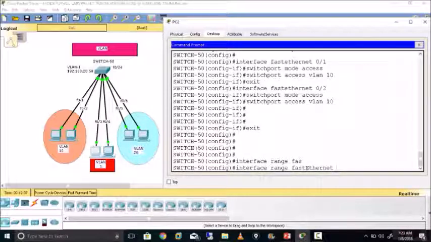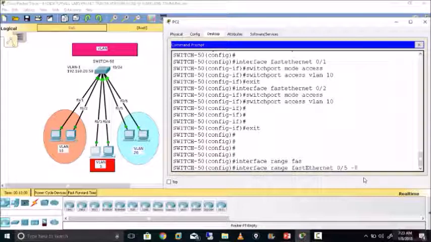It means how many port numbers you want to give. I want to give port number 5 and 6, so you give 0/5 - 6. So what will happen? 5 to 6. Right now I have only two ports. For example, if I give 5 to 16, all those ports will be moved to that VLAN. So when you want to move multiple ports at a time into a VLAN, you can make use of this command.